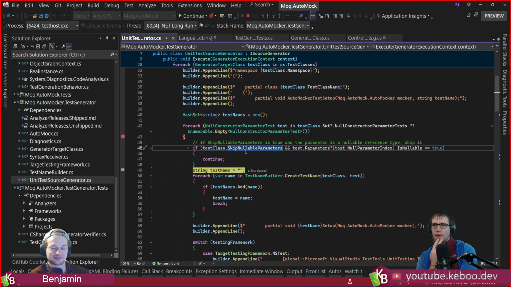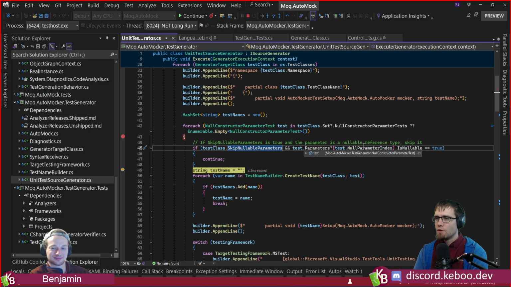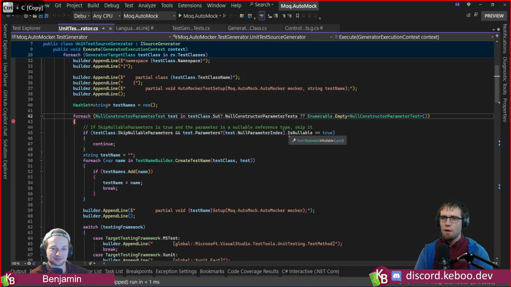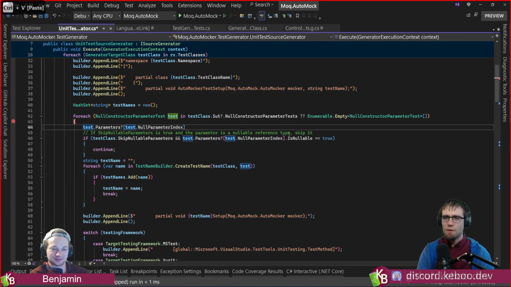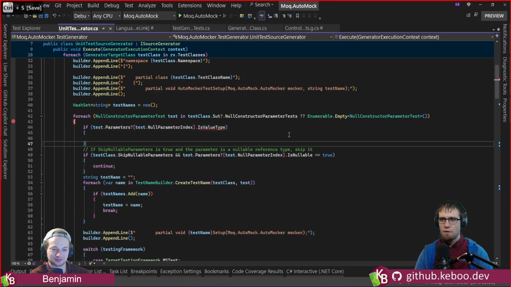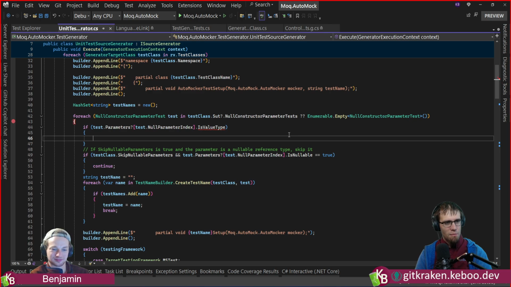Right. I think that is a thing, and I agree with you, and I think what we want is the following code. Because this is a bug we had before we got here. Is value type. Right? We never want to generate a test for a value type.